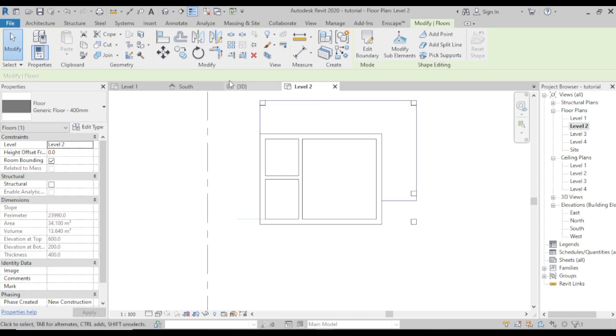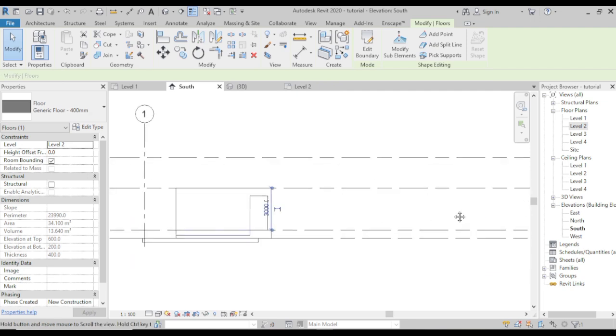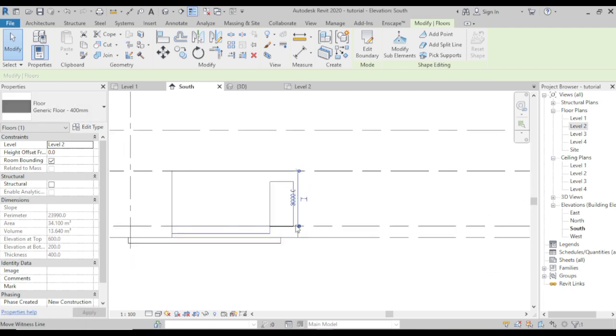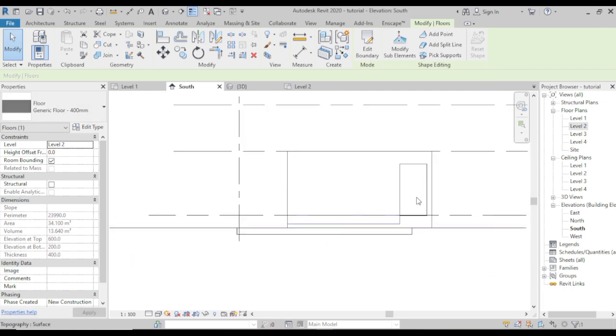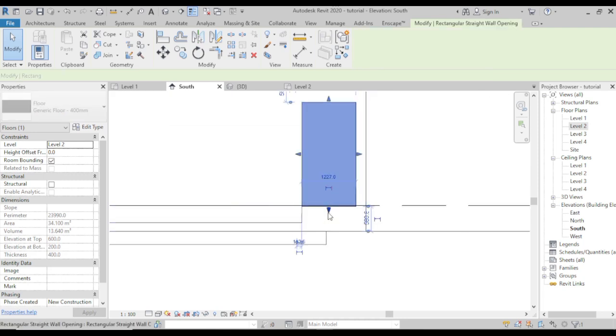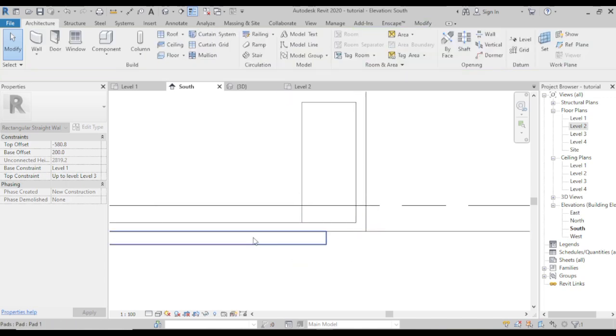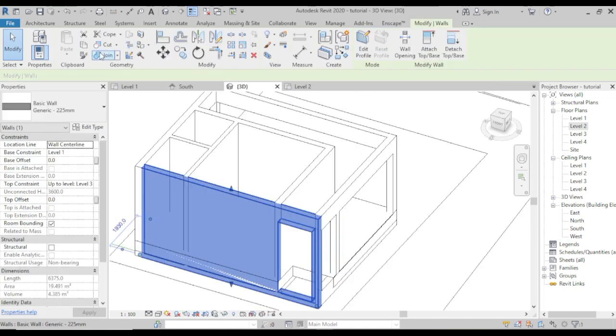We are good. Let's go to the southern elevation once. Remember we said we wanted a staircase here. So this guy, yep, we'll join all of this together.